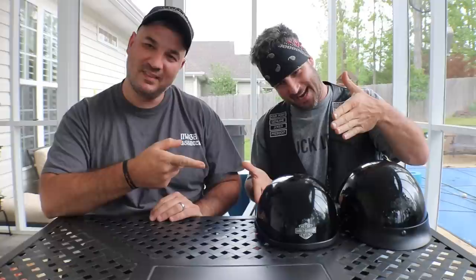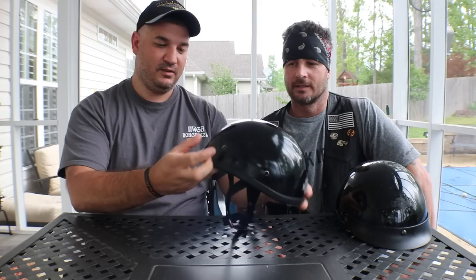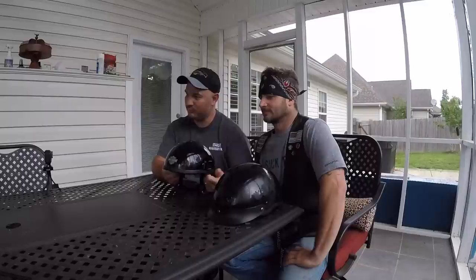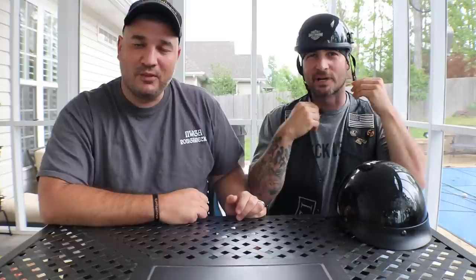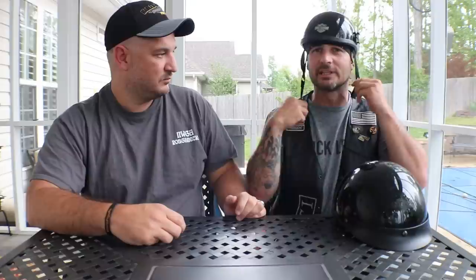The next helmet is the brain bucket that I've been riding with — it is non-DOT approved and it looks like this. I actually like this helmet; if I have to wear one I'd rather have one like this. Please don't share that it's actually not DOT approved. This one does not give you the mushroom look — you still look goofy in helmets — but it doesn't give that mushroom head feel. It's extremely light, but if you hit your head the lining will go everywhere. If you're unfortunately in an accident, you're probably not going to come out surviving in this one. And if you're just riding down the road, you could get a ticket.